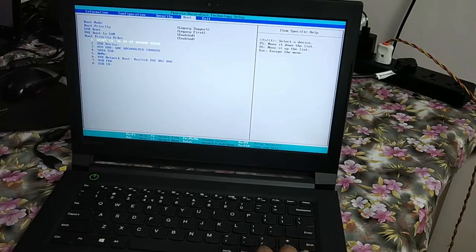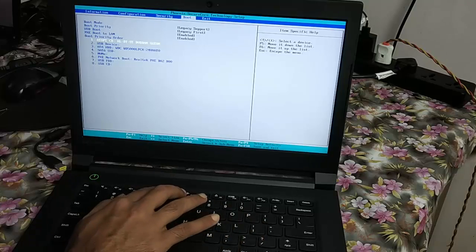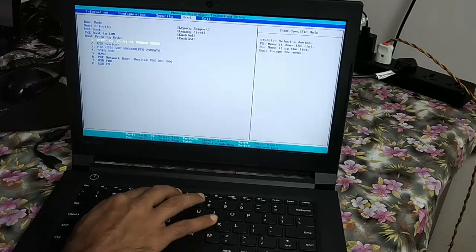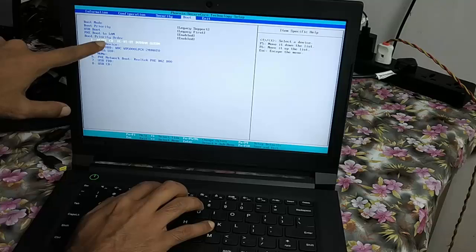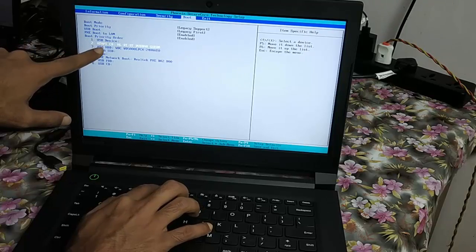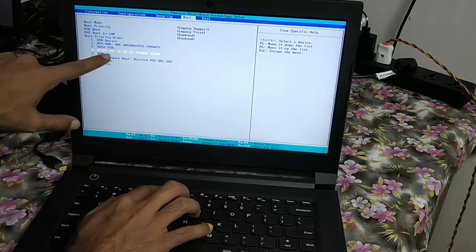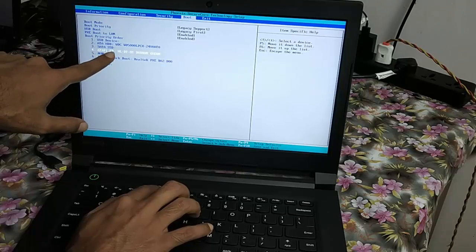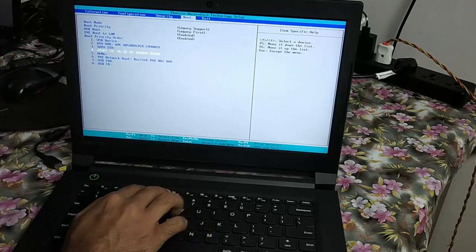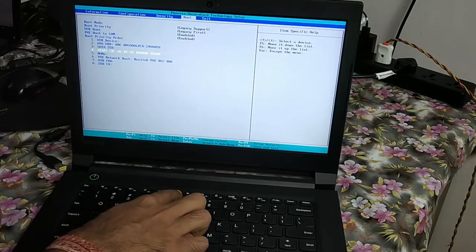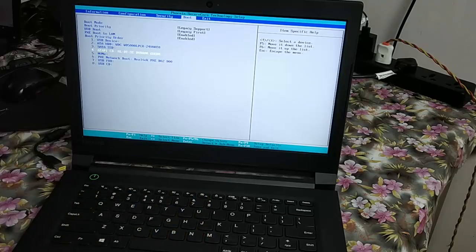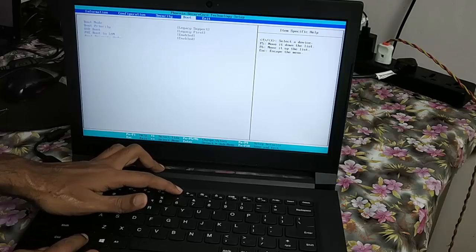Now here you have to select the boot priority. You can use the F5 and F6 keys to move these options up and down. See, the first option I have selected is a CD device, okay? If you press F5, this option goes down, see? So make sure the CD media, ATAPI CD, is mentioned here and it should be in first place. You can move it to first place by hitting the F6 key. In some cases, you also have to press the Function key. This is the Function key. If I press Fn and F6, see, it easily goes up.